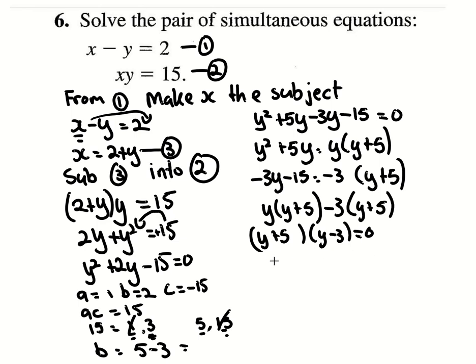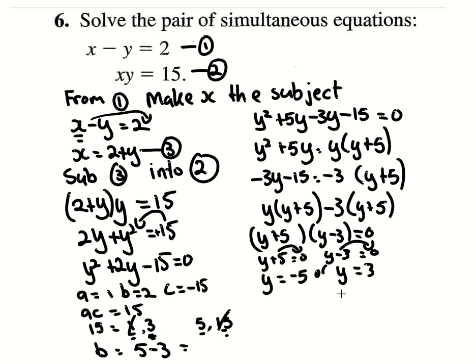You're going to let each bracket be equal to 0. So y plus 5 is equal to 0. Y minus 3 is equal to 0. So make y the subject, carrying across minus 5. So y would be carrying across plus 5 to turn to minus 5. So y is minus 5. Or y is equal to, if I carry across minus 3, it'll turn to positive 3. Now please note, in quadratics, you always get 2 answers, right? You are not going to get one answer. For a quadratic, you are always going to get 2 answers.